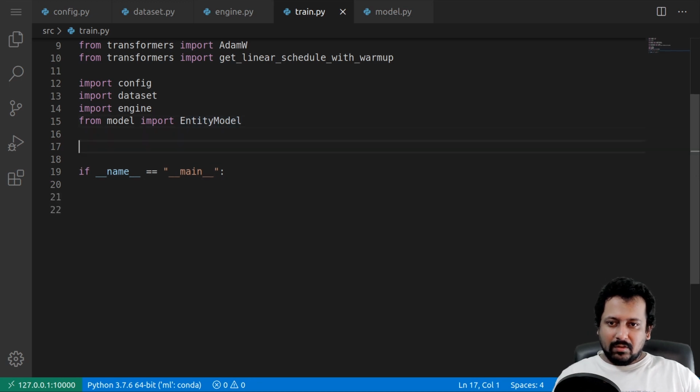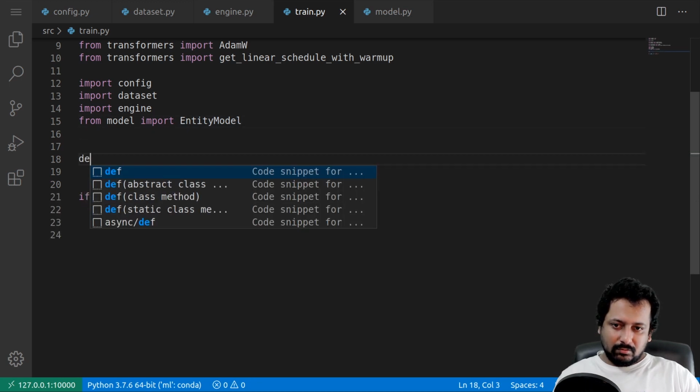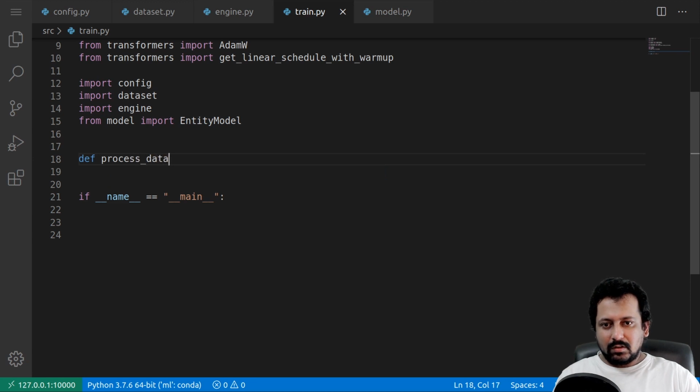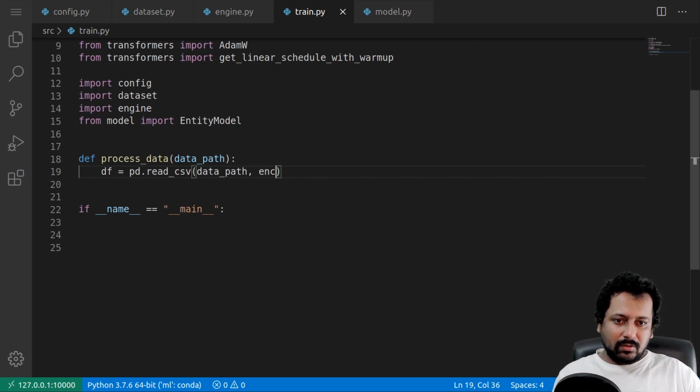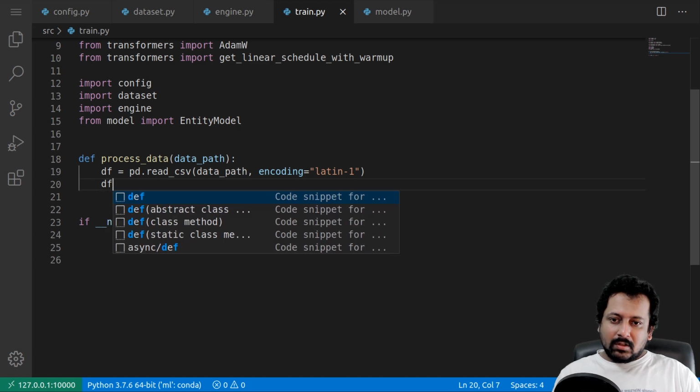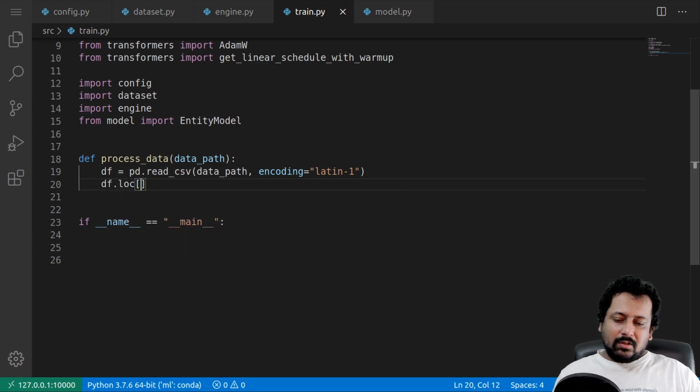I will say that we have a function called process data that takes the data path, and this function reads the data in a data frame, df equals pd.read_csv data path. Now I've already seen this dataset, so I know what kind of encoding to use. I will use a Latin-1 encoding so that nothing crashes.